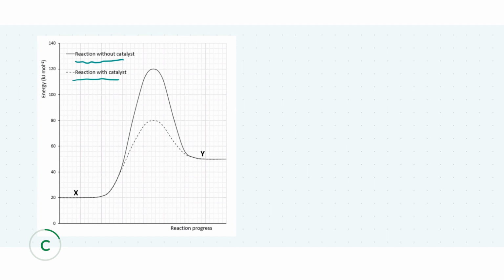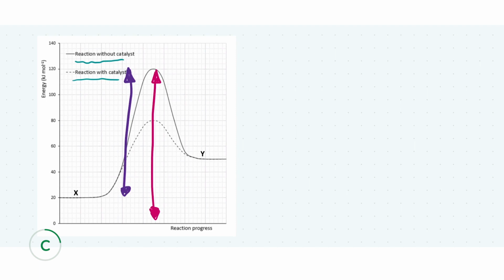So your first instinct here might be to just look at the height of the curve in the middle here. You might be immediately drawn to this height here and go, right, well, this is the energy needed to reach the top, so this must be the answer. It's going to be 120. Well, that's actually wrong. And the reason that's wrong is because the activation energy is going to be the difference between that peak but also where we started from. So we're going from X to Y, so that is actually going to be the same as this height here. This is going to be our activation energy, just to draw the arrow in right now.